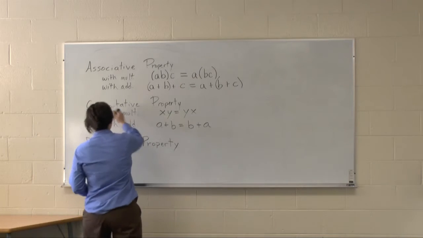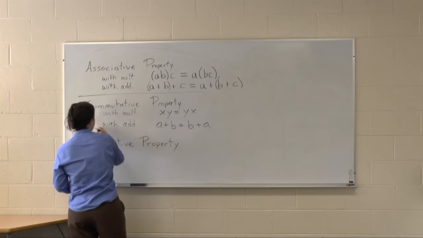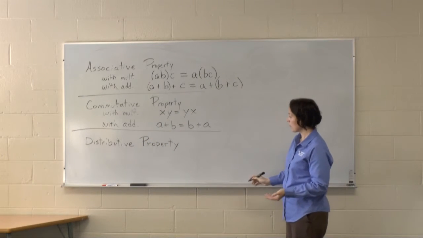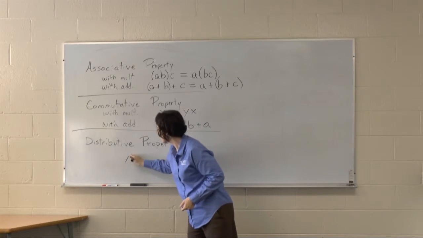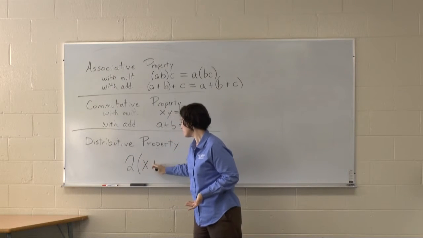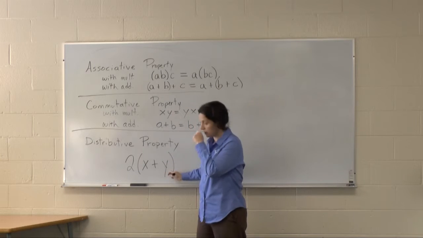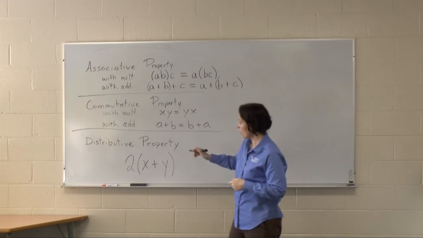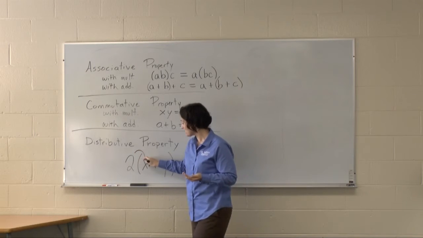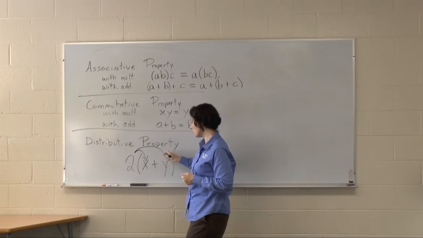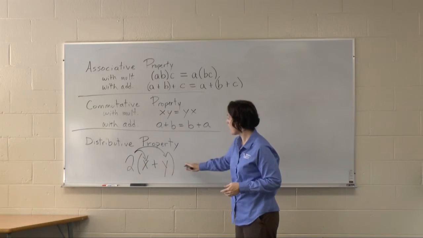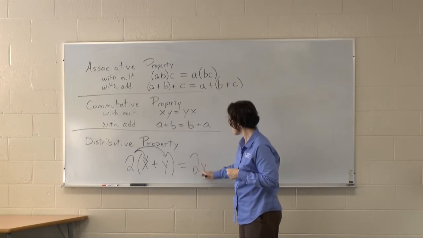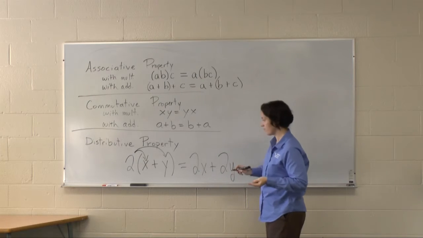The distributive property is kind of a blend between multiplication and addition, but a very specific blend. Notice if you had something like 2 times the parentheses and then x plus y inside the parentheses, so 2 times the quantity x plus y, people usually draw arrows and they say, I'm distributing the 2. That's true. And you distribute it through multiplication. You multiply the 2 times the x and multiply the 2 times the y.